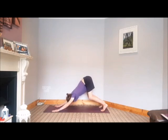Being a mild downward facing dog, your intention is focusing on spreading the palms, spreading the fingers evenly, grounding the palms entirely. And the whole of the torso working back towards the thigh. A long and steady breath. With no pressure or force, you can ground the knee at any moment.